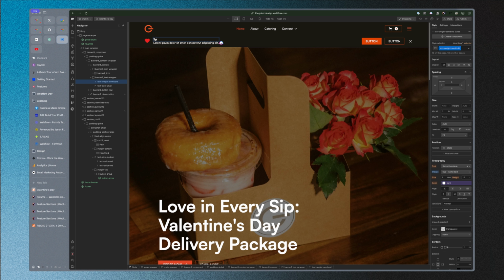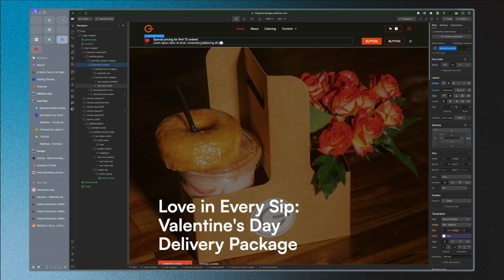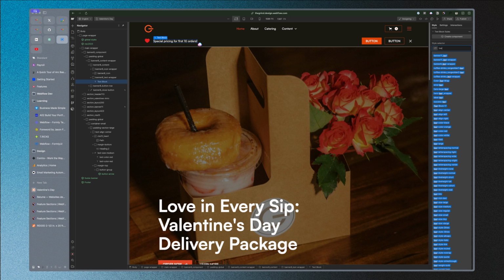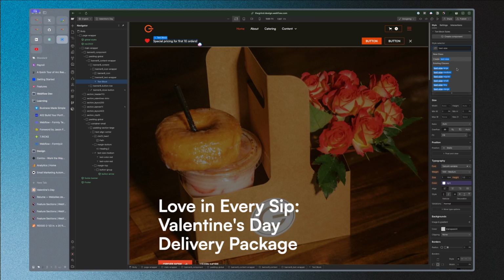So we'll do pricing for first 10 orders. Okay, get rid of that, but I actually want this text size to be a little larger here. Move that, and then I'm going to do text size extra large. Cool.